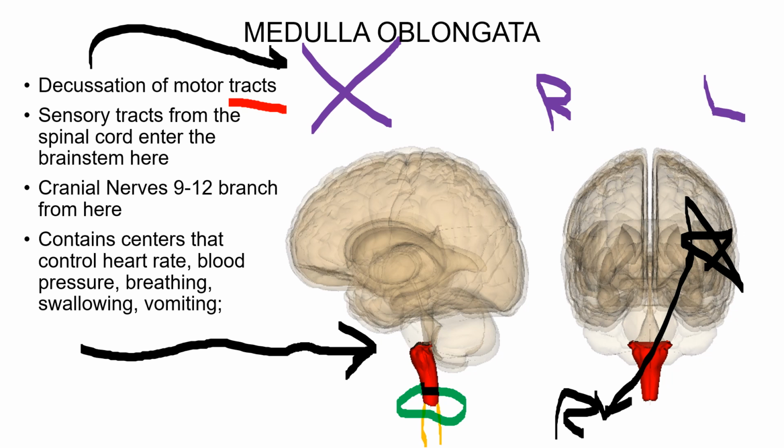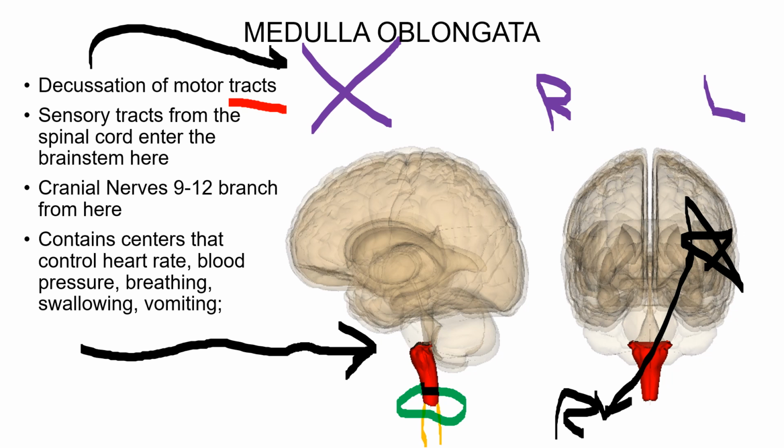With the pons, recall that 4 pairs of cranial nerves branch from here. We're going to also have 4 pairs of cranial nerves branching from the medulla oblongata. And these are also going to do really cool things. They're going to help control heart rate and breathing. They're going to help you with swallowing and taste. They're going to help you with neck and shoulder movement and moving your tongue. So all sorts of cool things that we'll discuss in just a little bit.